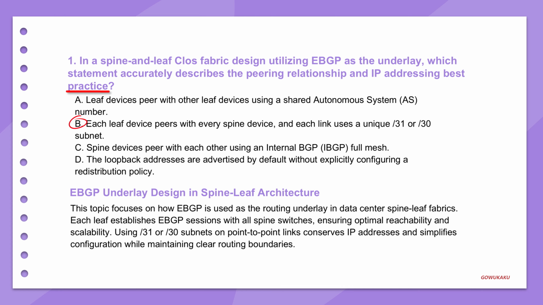Precisely. It saves a ton of address space, obviously, but maybe more importantly, it keeps the control plane lean. You avoid the overhead you'd get managing adjacencies in a larger IGP setup. And troubleshooting is much easier. The path is explicit, predictable. Okay, so the eBGP underlay gives us that simple, scalable, efficient foundation.